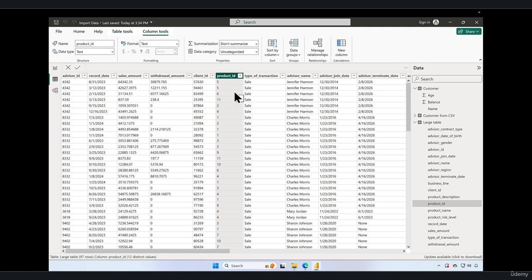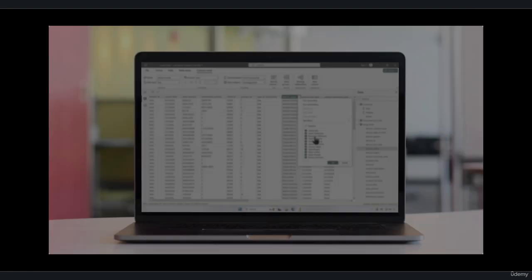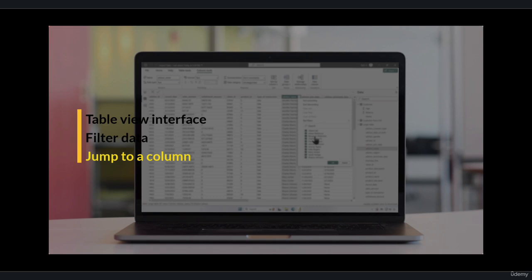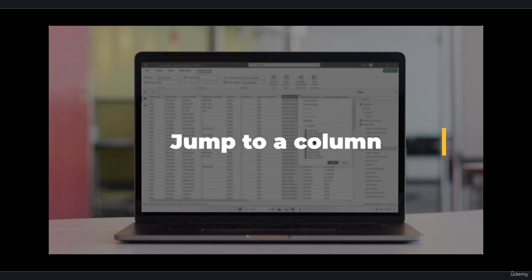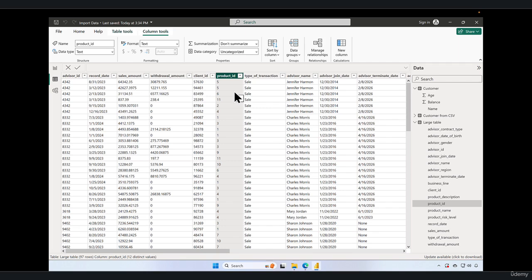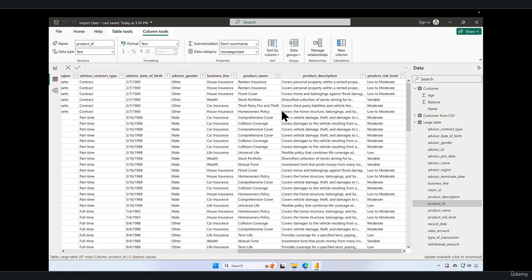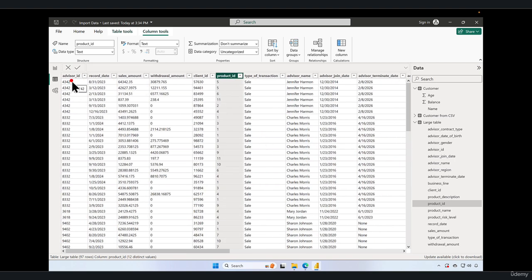Another really cool feature that many people do not know about is how do you quickly pinpoint the column you're looking for. When you're working with a really wide table like this one, where you have many columns, how do you quickly find a column you're looking for? You don't have to visually go through them one by one. Let's say you want to find this column called product description, and you do not know where it is. So let's say you start from here on the first column, and then you know you're looking for the column, the name is called product description.